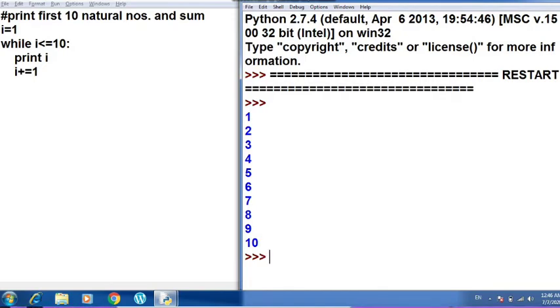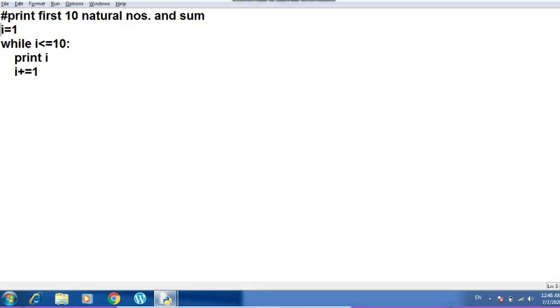First of all, I have taken the loop variable named i, where I have initialized the value of 1. So I am writing here initialization. Okay, when the control is in the first line, 1 is initialized to the variable i, and after that it goes to the next line where the condition is checked, that is, 1 is less than or equal to 10.